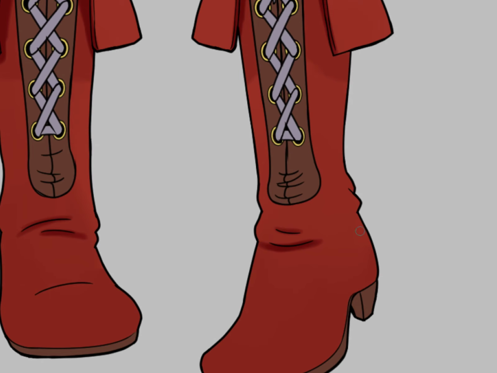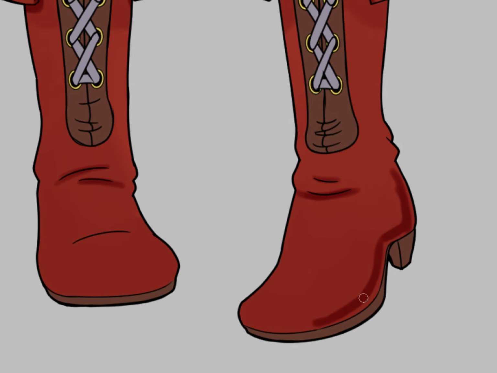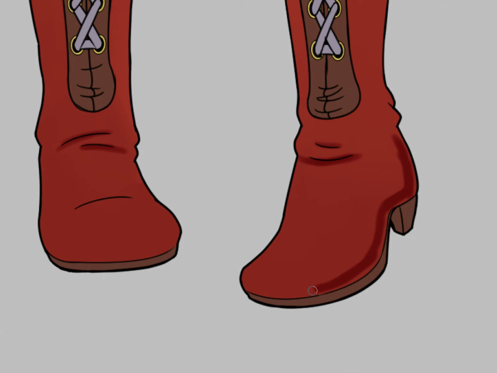Another thing I see sometimes that people do is a sort of shadow that goes along the edge here, but it leaves a little bit open for that reflective light effect. And then you can just blend that up from there. I think that gives it a more heavily shaded look, I guess. I don't know how to describe it.